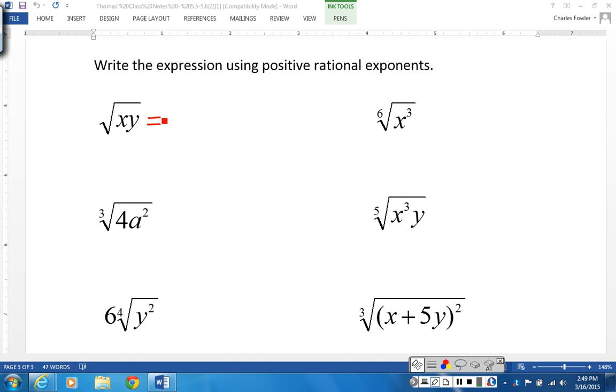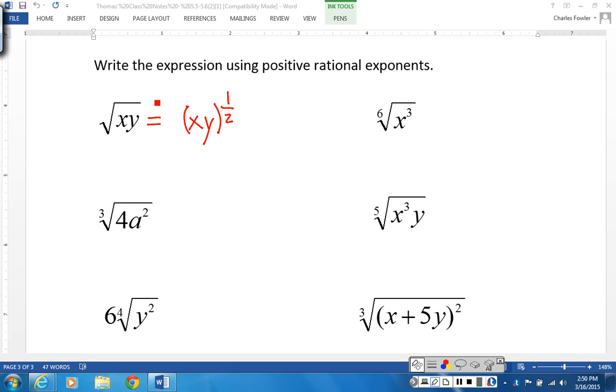Alright, so we're going to say equal. We're going to put parentheses XY. Now what I want you to do is consider what is this number here. This number, since this is a square root symbol, is considered to be 2. But we're not going to put 2 up here. Remember the formula. 2 goes in the denominator. So it's really 1 over 2. Just like that 1 over n. So it's 1 over 2.